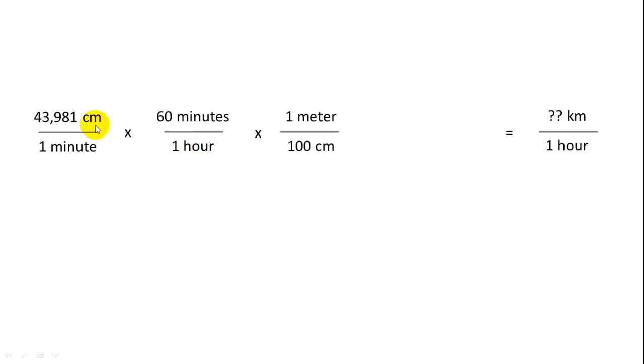Next, I don't know how many centimeters are in a kilometer, but I know there's 100 centimeters in one meter. And since I want to cancel out the centimeters, I'm going to put the 100 centimeters on the bottom and the one meter on the top. So now that I've converted this centimeters into meters, I have to convert meters to kilometers. And I know there's a thousand meters in one kilometer, so I can multiply that by one kilometer per 1,000 meters so that I can cancel out the meters.